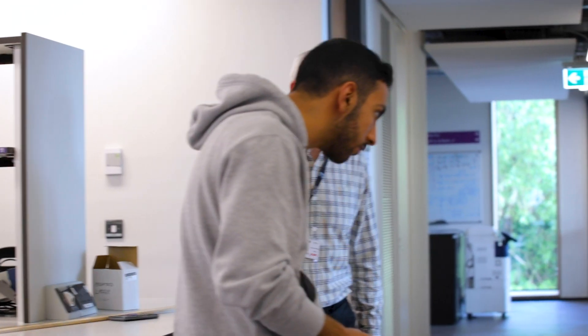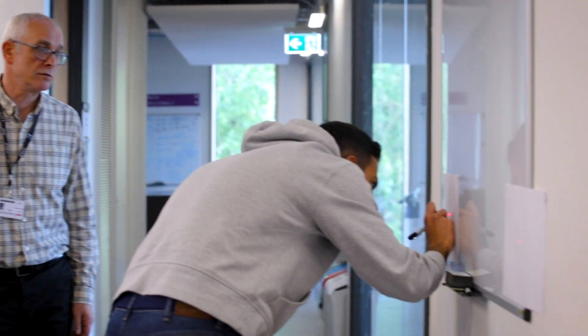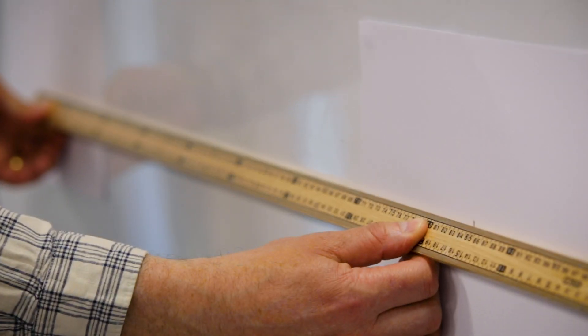We identify the first dot to the side and blue tack a piece of A4 paper over this laser dot. We then draw a line in the center of each of the two dots and measure the distance between the two dots.